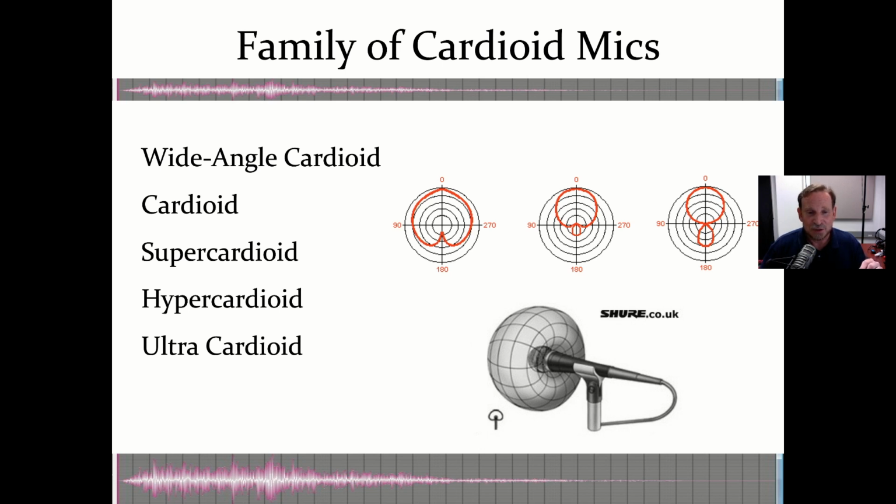And this is the image here that sort of gives you the idea of what's going on with these patterns. So the front of the mic is here, and we're interested in picking up in that direction. If it's an omnidirectional, it's going to pick up all around. But if it's a cardioid, it's going to pick up only in front and around the sides, but narrowly around the sides, and more narrowly as we increase the cardioid pattern to make it narrower and narrower.